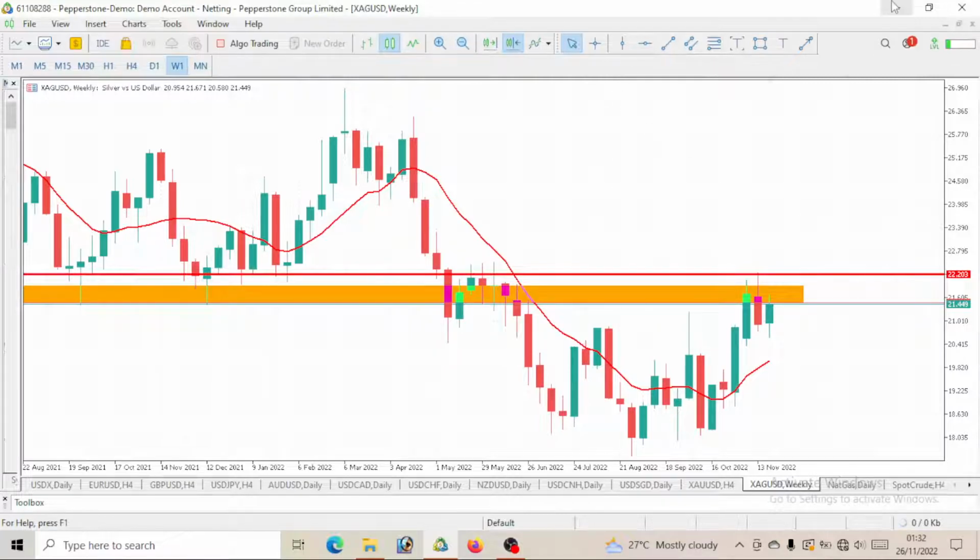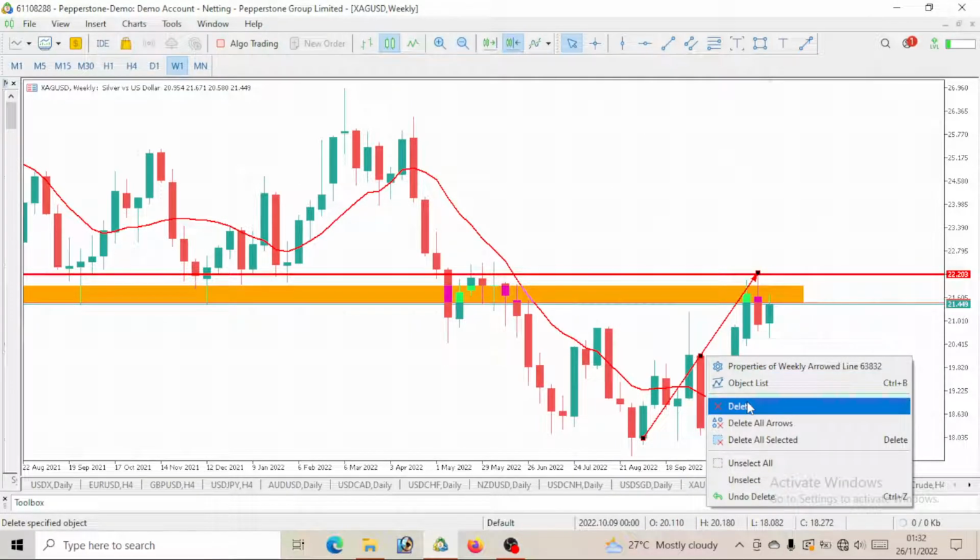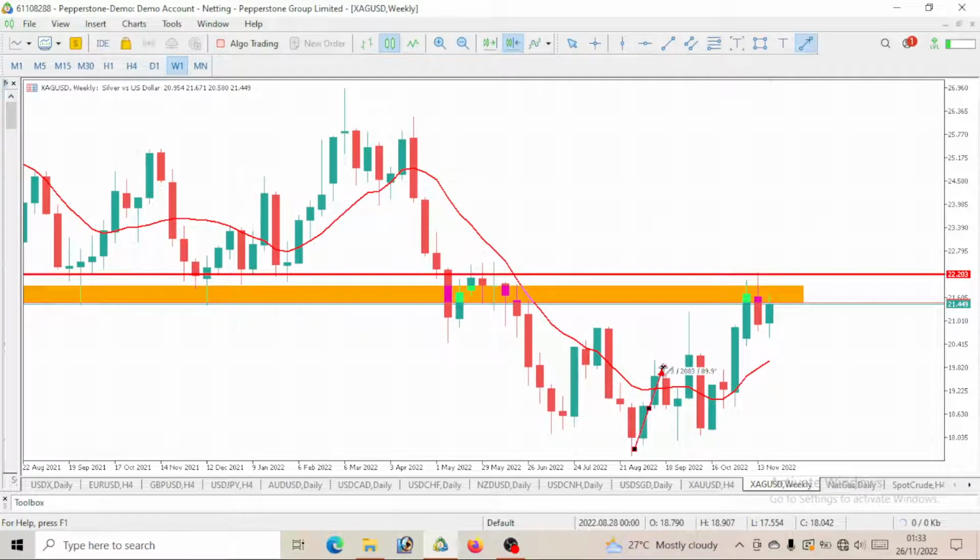One of the reasons is that I think this is a pullback, and the pullback is bullish. I don't think the bullish move is over yet, so you can count this as an uptrend move. Here would be the correction, and now this is a new high that broke the previous high. And here comes the correction. Here is a new high that has been made, and guess what? We've had a little bit of a correction.